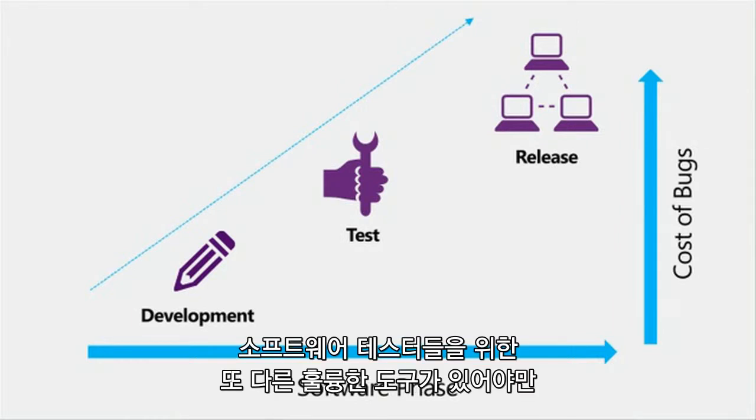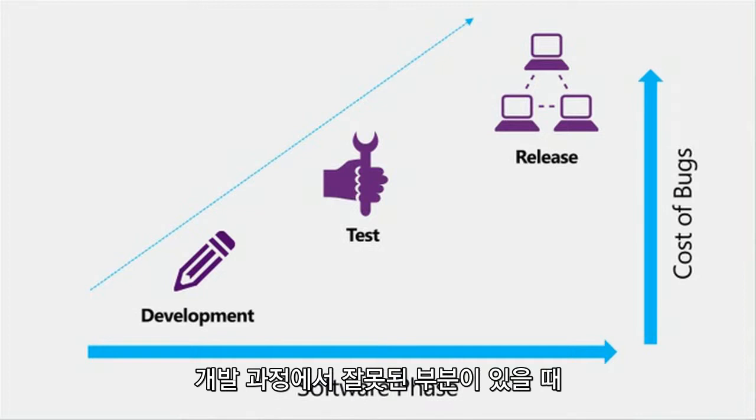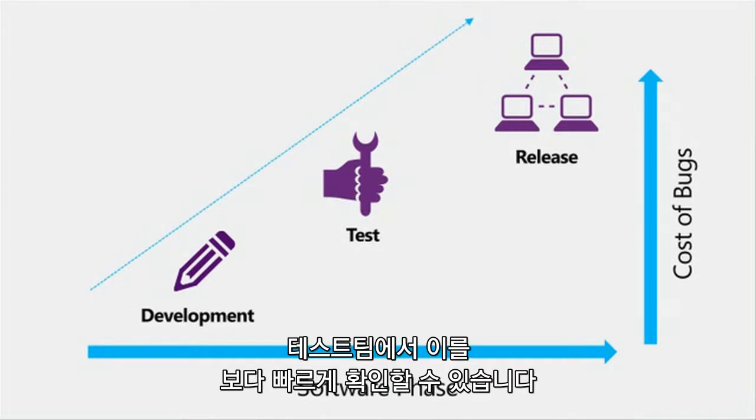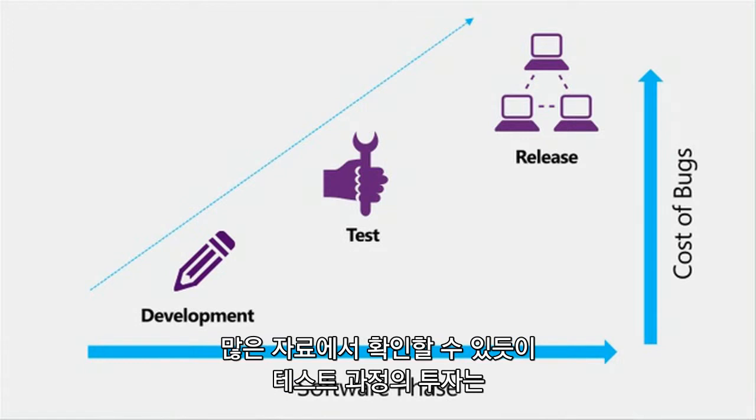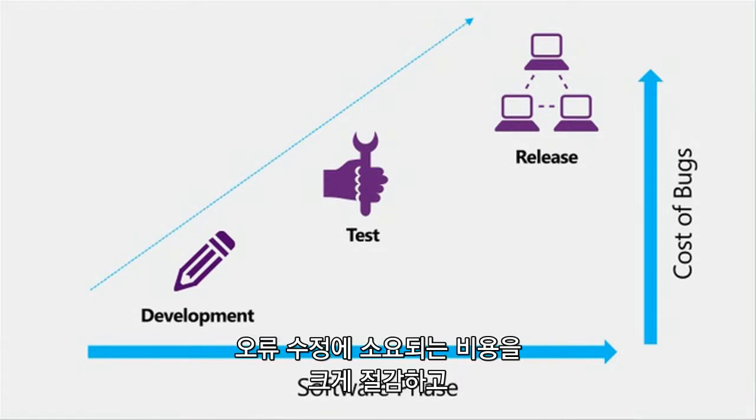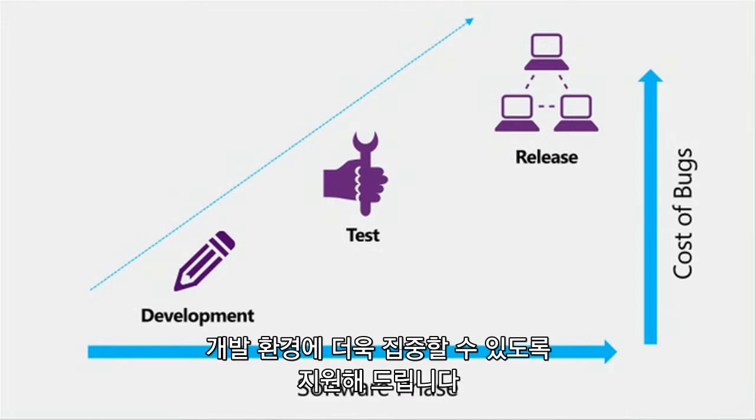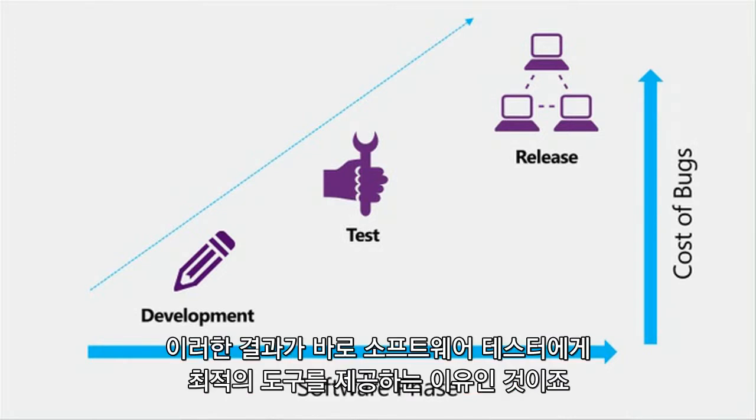You also need to give great tools to software testers so that if things do slip through the development team, then the test team can still pick them up. And there's plenty of data that shows that investing in this part of the process can save you a lot of money as compared with bugs that actually find their way into a production environment. And so we knew that we wanted to start delivering tools for software testers.